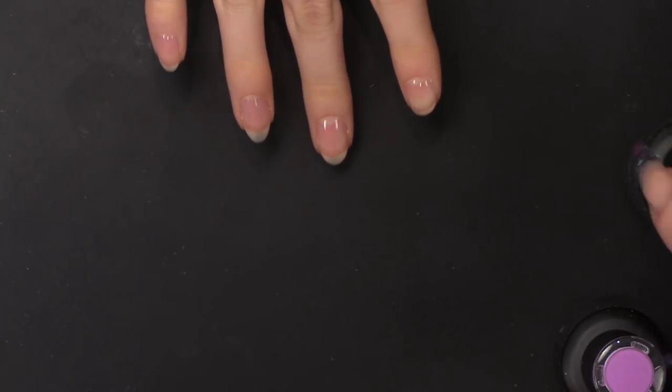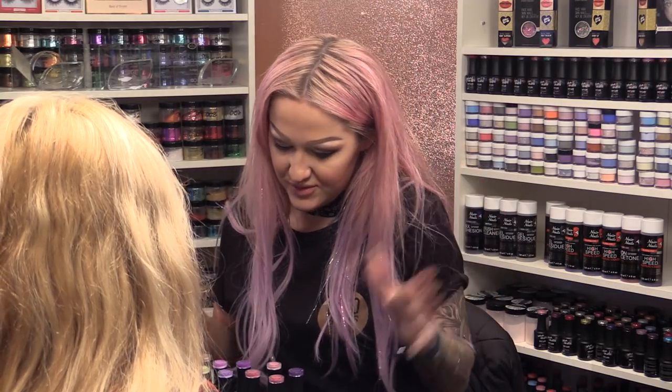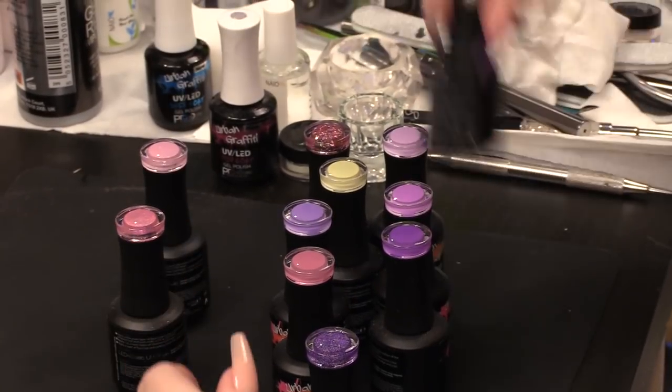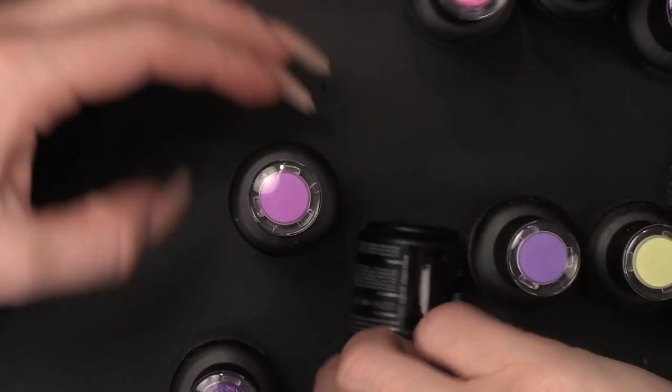This is the palette of colours that we're using today. I may not use them all but we like these colours and we're going to give it a go. I'm going to start off with some of these pinks. These colours are inspired by Barbie Rapunzel - I didn't even know there was a Barbie Rapunzel. I just thought there was lots of different Barbies and Rapunzel was the Disney thing. But apparently they're two totally different things.